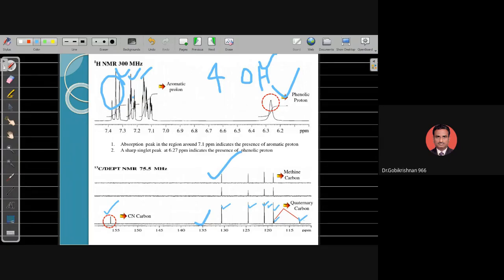From this we have seen an aromatic ring is there. That means in the aromatic ring, one CN is attached, and from this I can find out one OH is also there. Therefore, OH is present here. Then I have to check what the molecular formula is. How many carbon atoms are here?